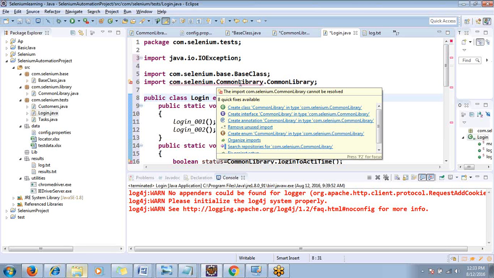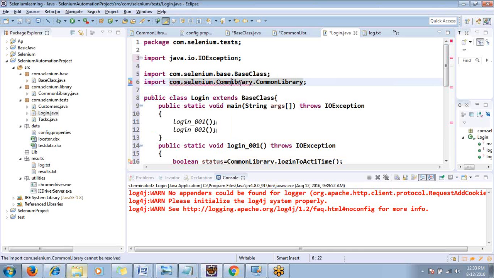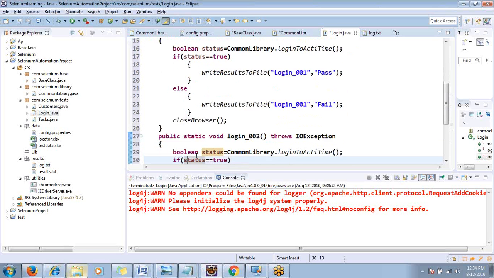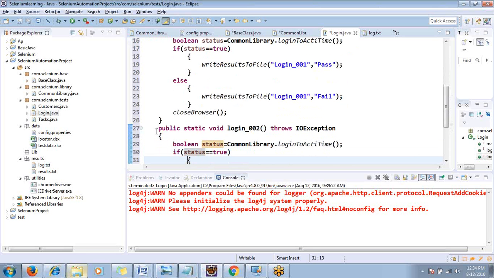Common library. So boolean status is common library loginToActiTime.com. If status is equal to true, we are calling the file method writeResultsToFile login001 pass, else login001 fail, close browser.